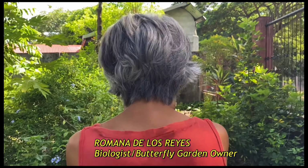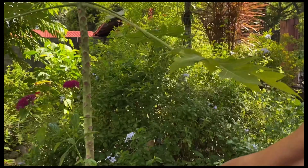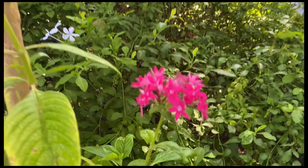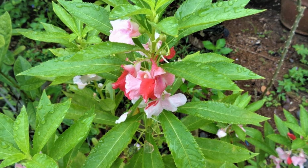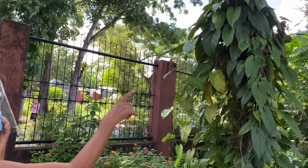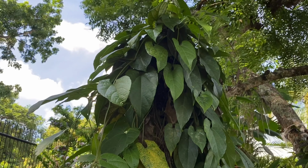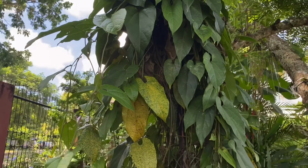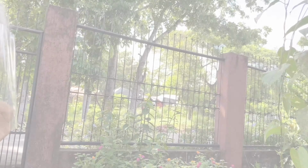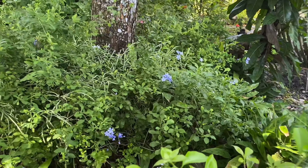So, this is another favorite nectarine plant. This is pentas. Kilala niyo siguro? Oo. Pentas. Ang golden bird din, bala? Ang yellow nga may black. So, this is the host plant, because I want the golden bird wing to be here in the garden. Damo na sila all over the garden. Nagtanong ako. Let's find out kung ano makakita at ito sang larva. This one is also a favorite nectarine plant, even of big butterflies.